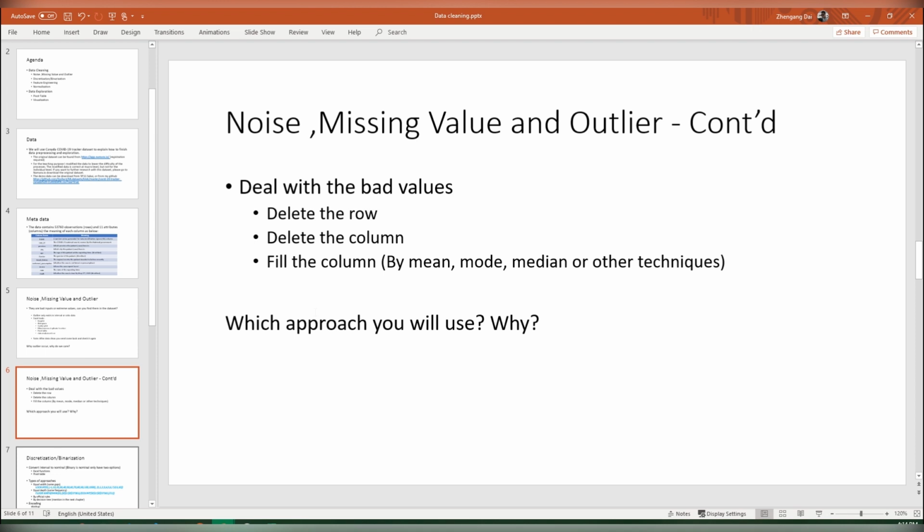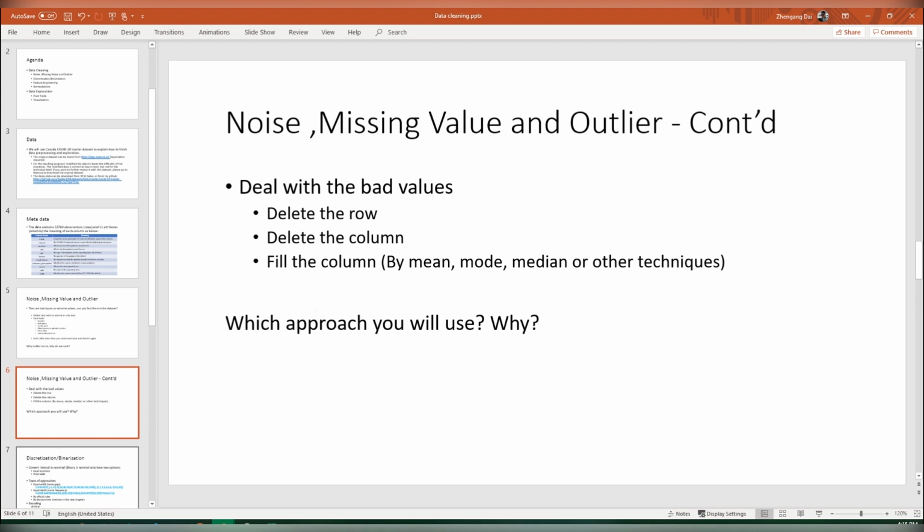Or you can fill the column with some knowledge, like a given value, or we can use the mode, mean, median, or other techniques like a decision tree in the next chapter. Even for the mean, mode, and median, we can do it two ways.